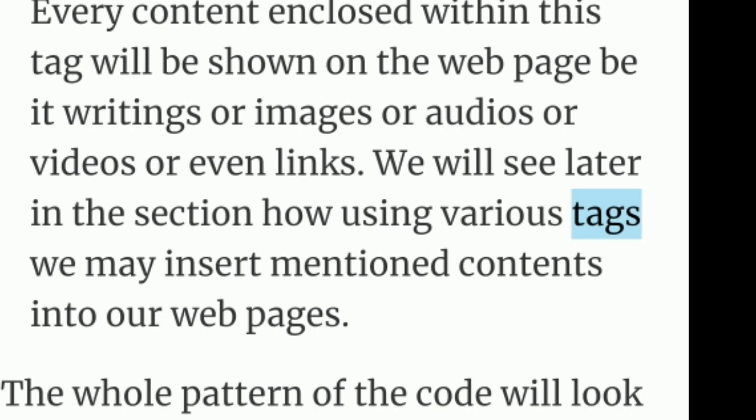HTML basically depends on these four tags. These four tags are very important for writing HTML code. By using these four tags, you can run any programs.